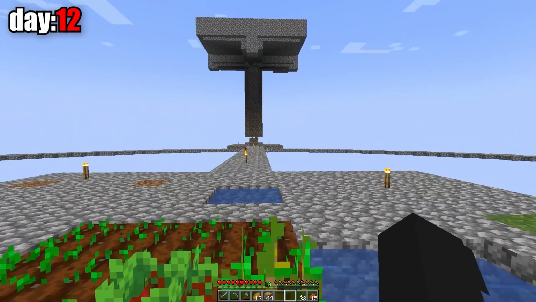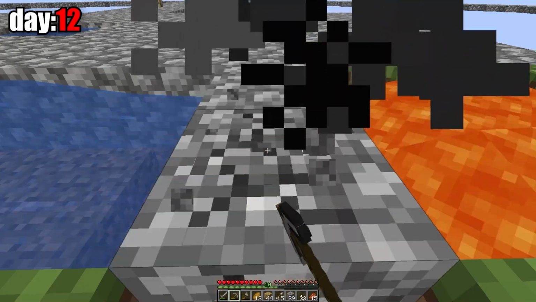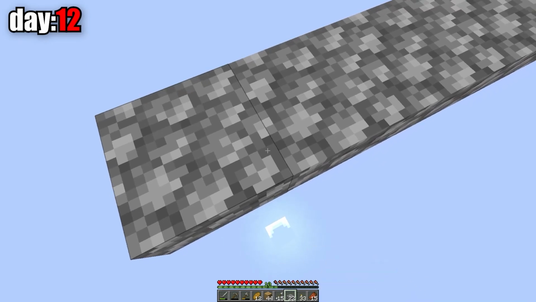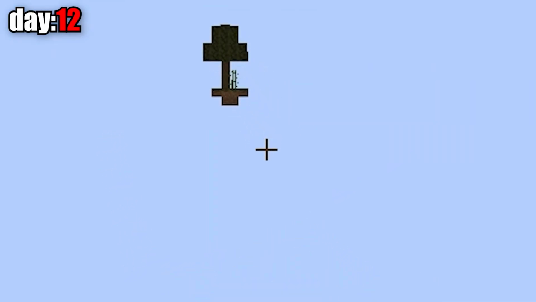I have a lot of food, and now I think we can find another island. I need about 1.5 stacks of cobblestones. Let's start looking for other islands. I'll go there. And oh, I see an island, and it looks like a swamp.